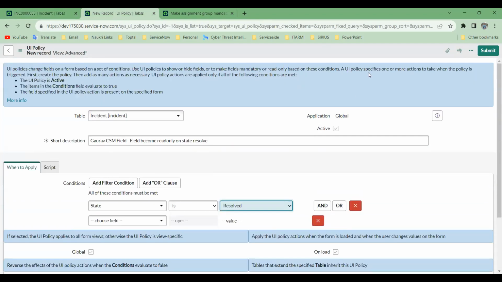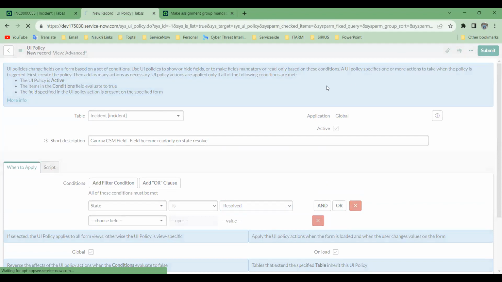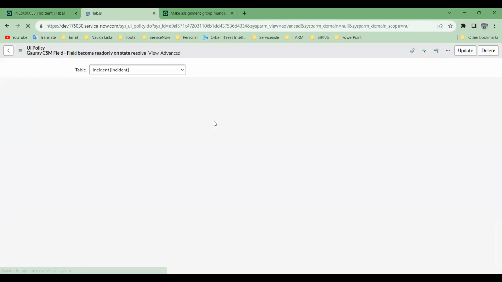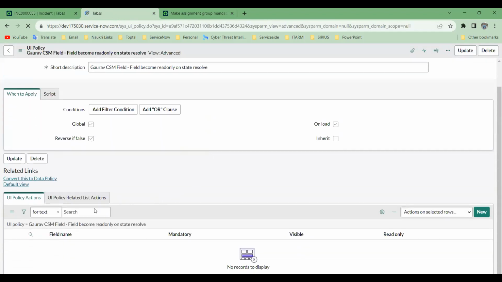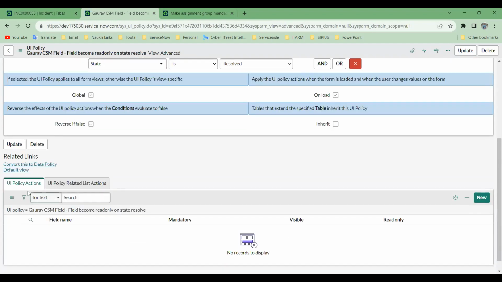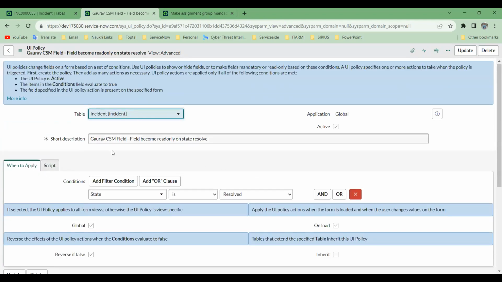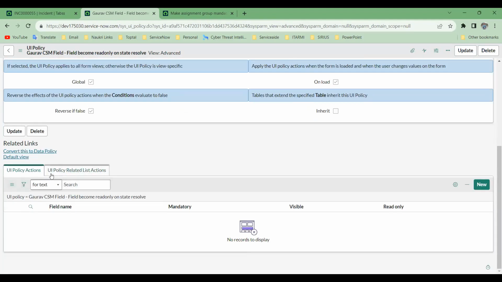Then what will we do? Correct. Save. UI policy actions. Remember when I created this, these two related lists did not appear. But right now, after I click on save, you will click on the submit button.